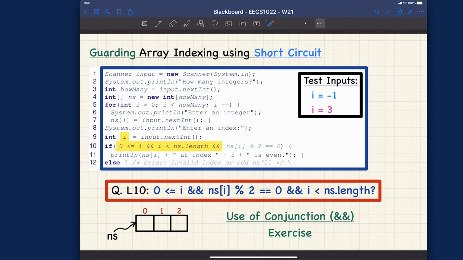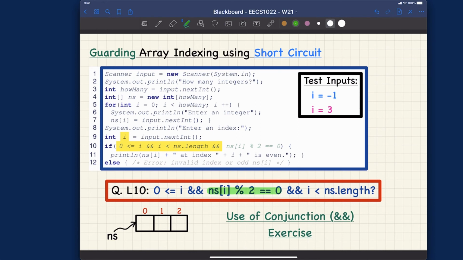Let's say we got this particular combination over here. Oh, sorry, let me say that again. This is the conjunction solution that we got, right? Now, can you imagine changing line number 10 into this particular line over here? Specifically, you can see this is the constraint that we would like to guard.